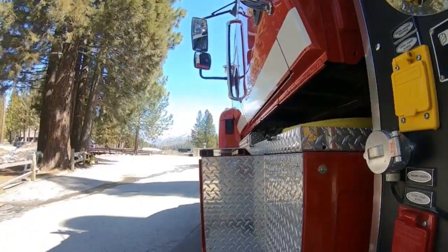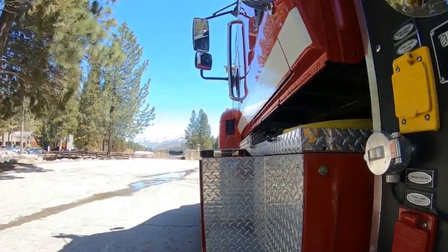Hi, I'm Jessica Quinalty, and this is Firefighters and Fire Trucks Getting Ice Cream. Today we have a special edition. We're at Hume Lake Christian Camp for the Firefighters for Christ retreat, and I'll be hanging out with Kevin Ward today. He's the fire chief of Layton City Fire Department in Utah, and we used his fire engine for the very first episode.